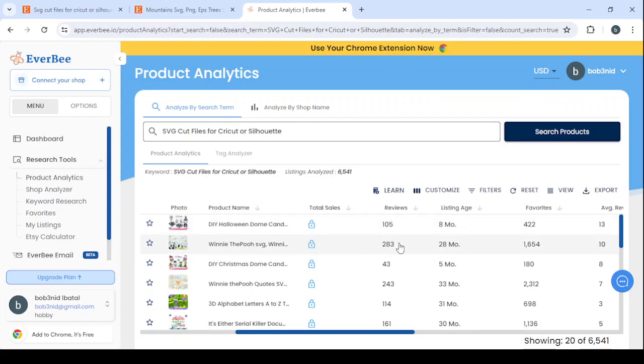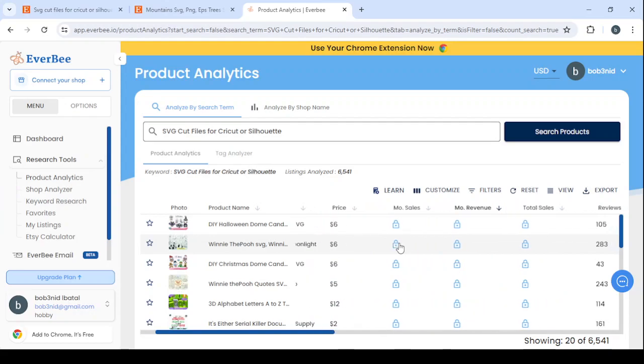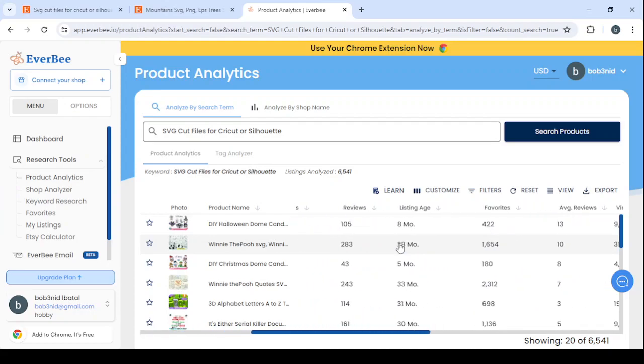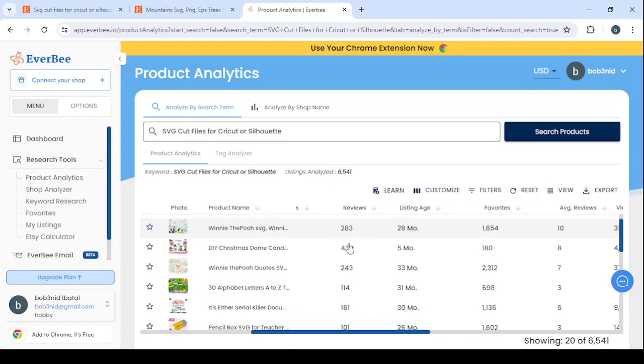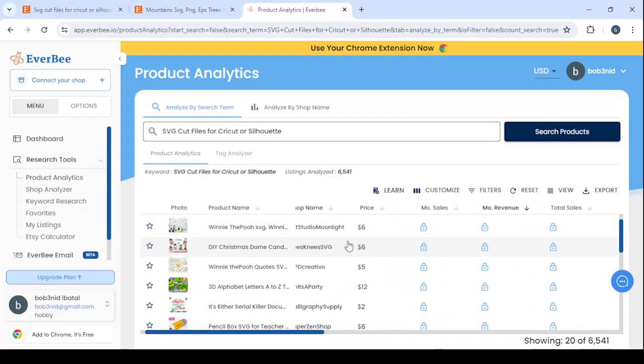And the other one here also sells for $6. If you go to the listing age, 28 months, more than 400 sales. Same thing with this one in here, 5 months and more than 100 sales, and it's only $6.